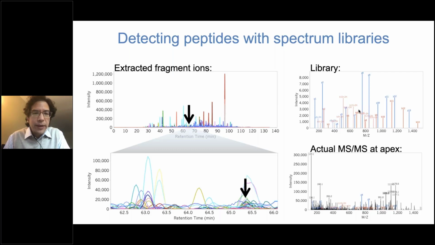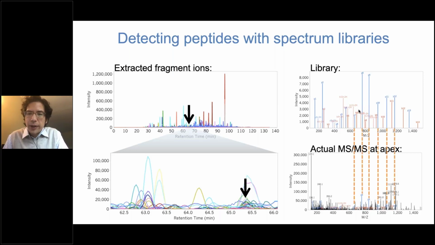As opposed to normal DDA analysis, where you would use a search engine that doesn't necessarily know about prior information, here we really need to rely on prior information to be confident in these types of detections. For example, if you look at the actual apex of the peak, the mass spec signal there is a composite of many different peptides simultaneously. But if you look at the most abundant peaks, you see the same fragmentation pattern throughout. And that is how you derive confidence in this peptide detection.